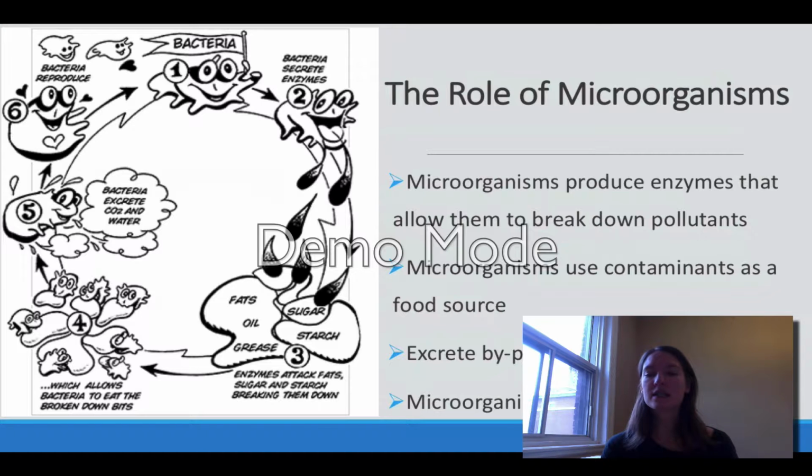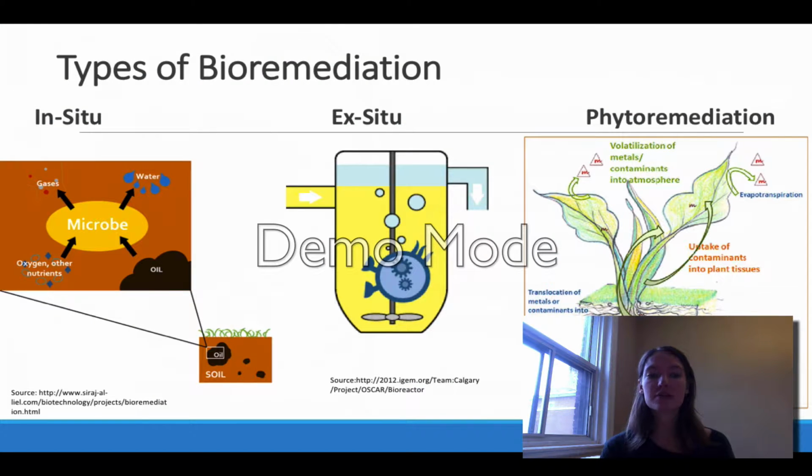So, next, I'm going to talk to you about a couple of the different types of bioremediation. There are many, and I'm just going to focus on 3. So, firstly, in situ bioremediation takes place in the original location of contamination. 3 types of microorganisms can be used. Firstly, microorganisms native to the site can be used. Alternatively, non-native microorganisms can be introduced. And lastly, bioengineered microorganisms can be designed for the site. So the microorganisms chosen then work to break down the contaminant. And this photo on the left shows an example of microorganisms being used to remove oil from a soil medium.